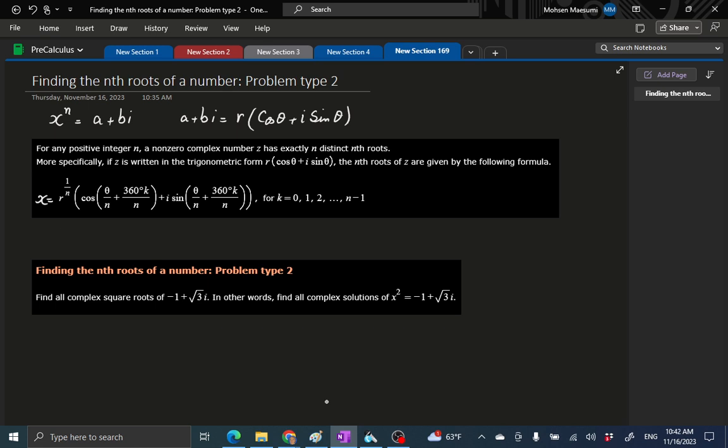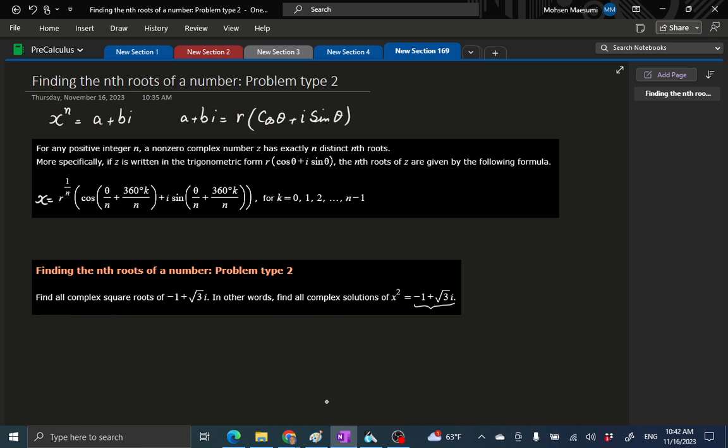So where do we start? Right hand side is given. We want to solve x squared equal to this. From the outset we know that we are going to have two solutions. Just like if you had x squared equal to 4, you have 2 and minus 2. Here also two solutions are going to be created at the end, and they are going to be away from each other by 180 degrees. So how do we proceed?